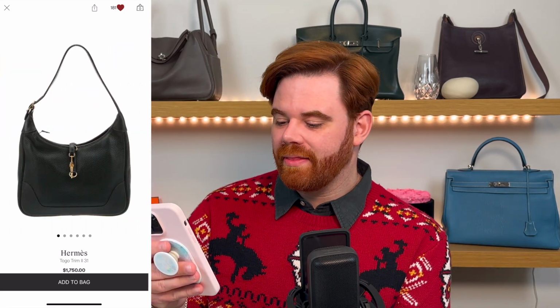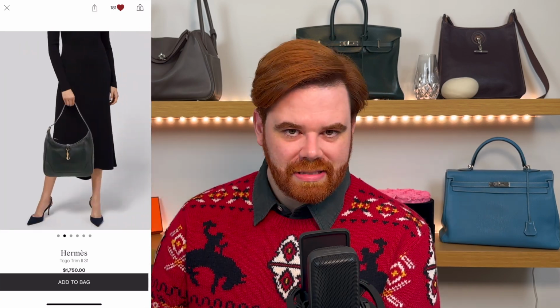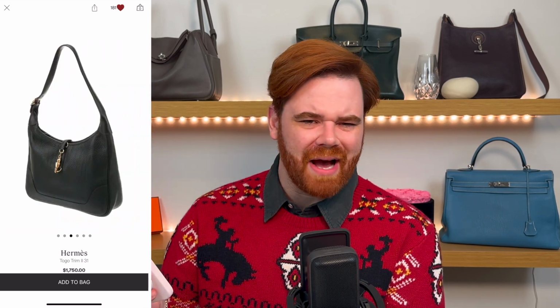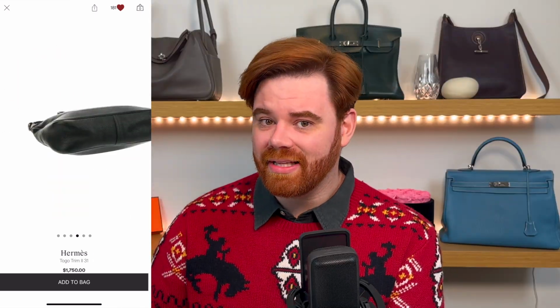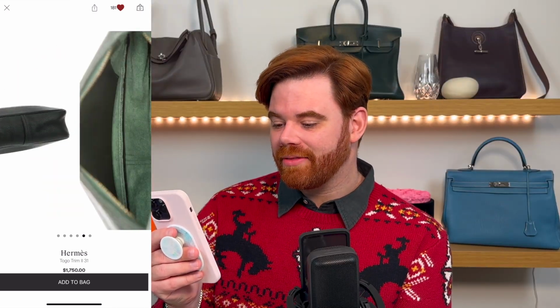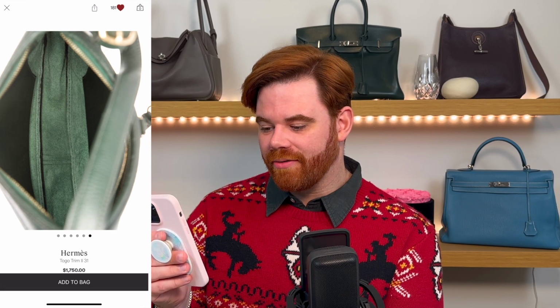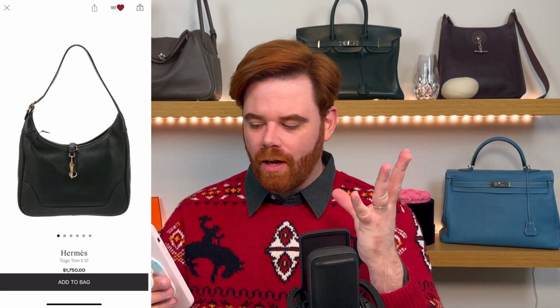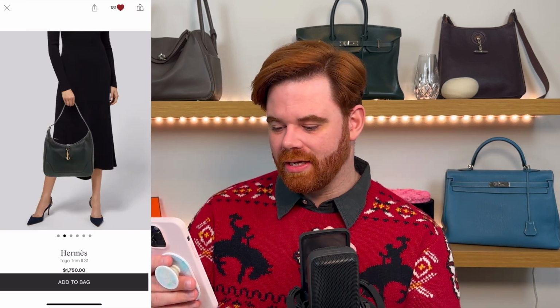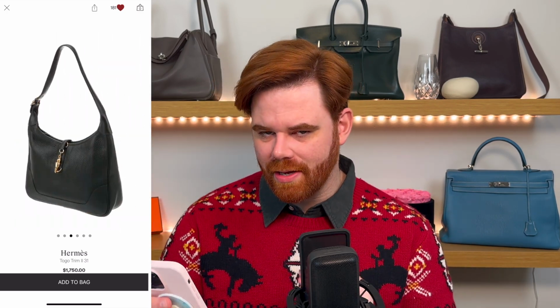This is going to be something that's good to just throw on the shoulder, run around town, do your errands, travel, apple picking, do you, I don't care. But overall very clean example. What I love about the trim, once you get past the interior flaps, it is just the unfinished suede on the backside, which is oh so stunning, absolute perfection, and the gold trim really pops on this Vert Foncé.